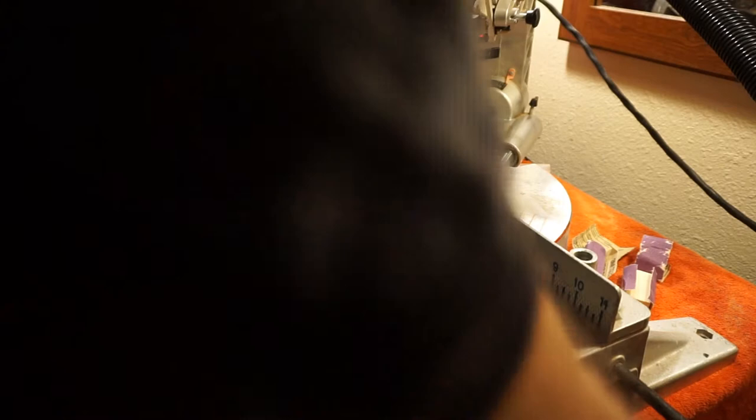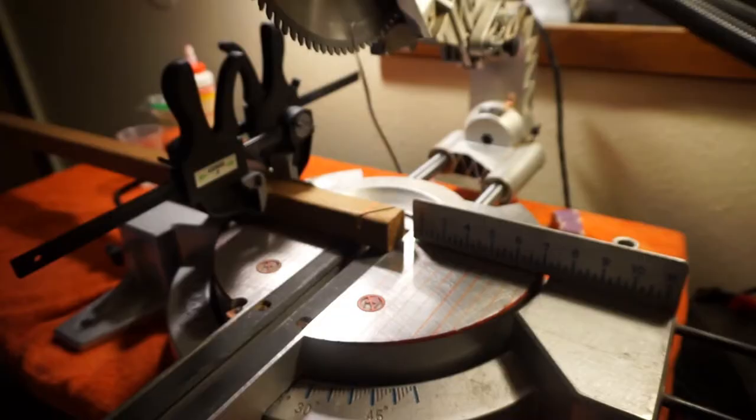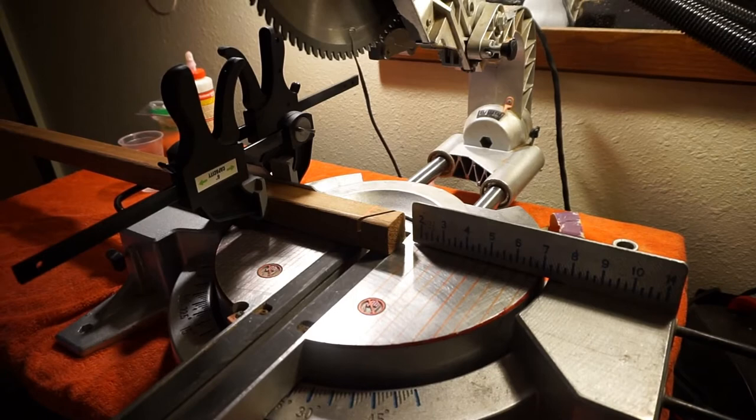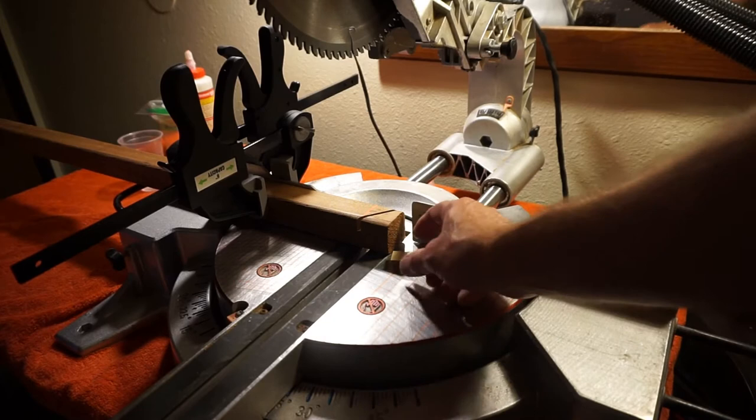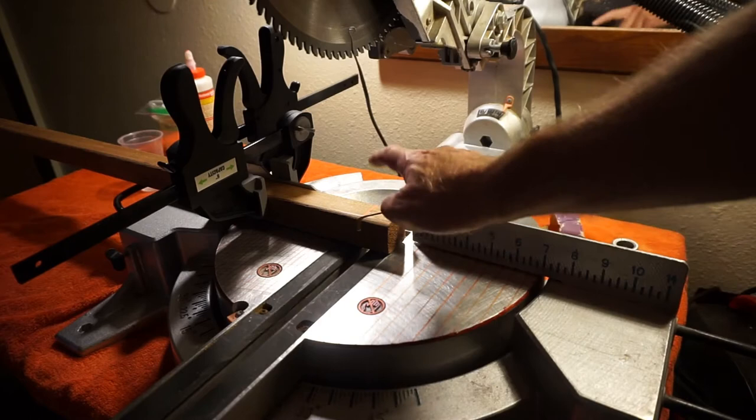Where did my piece go? Not enough glue. I'll get back to you when I find the piece. Here's a clue of what happened — at least I found half of it. I'm just going to cut the end off the sacrificial board and try again. This time I'm going to glue it a little bit tighter — not try so hard to make it easy to get off. I'll just glue it down like normal and it'll rip off. We might have to sand it flat.